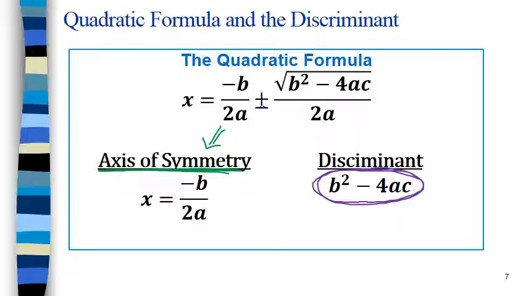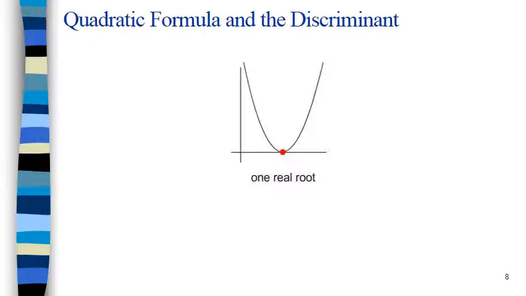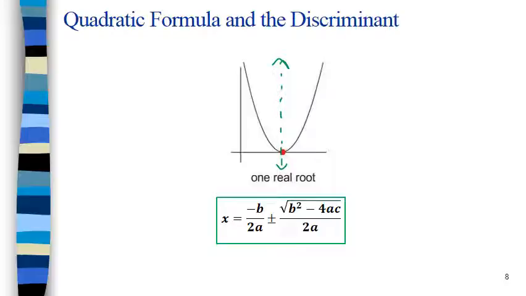So let's explore that. When we had 1 real root, that meant that our axis of symmetry went straight through our 1 real root. And when our axis of symmetry went straight through our 1 real root, then when we look at our quadratic formula, what was under the square root had to be equal to 0 because we're just at our axis of symmetry. We don't need to go anywhere else. There is nowhere else to go. And so our discriminant was equal to 0.